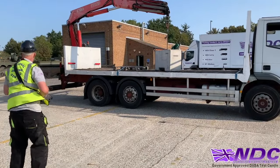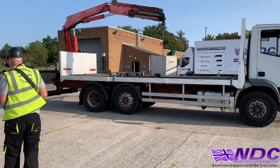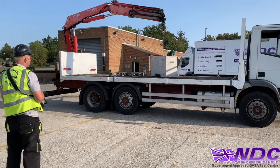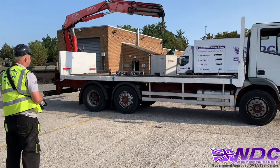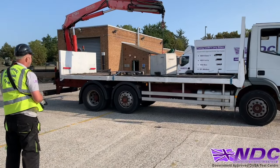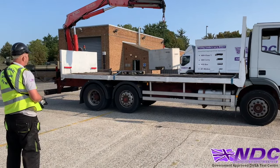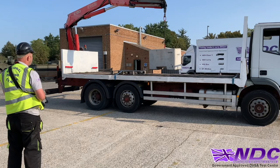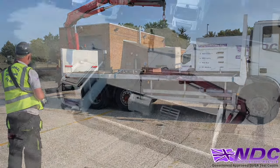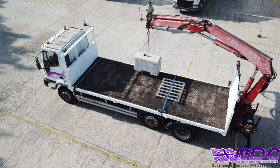So settle ourselves in. Turn it on, press once, press twice, a little look around, and then we'll take the strain on the chain again. The chain is nice and straight. Once it leaves the bed, another test lift. Test lift! Making sure that everything is nice and true. Now I'm gonna slew towards me, and as it slews this way, we'll then bring it down off the bed to keep that load nice and low, nice and low.